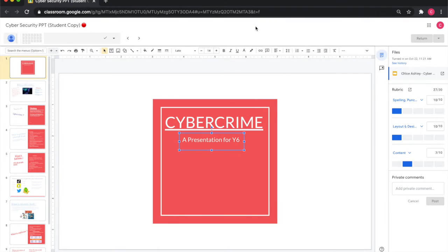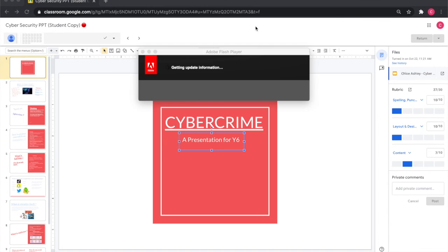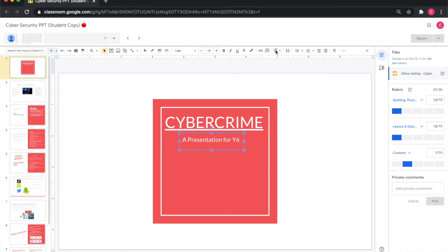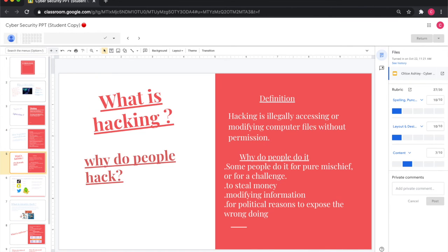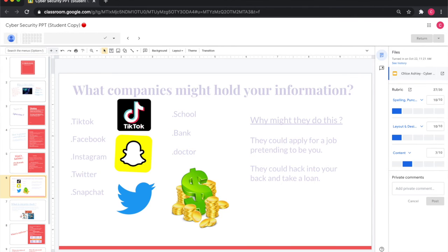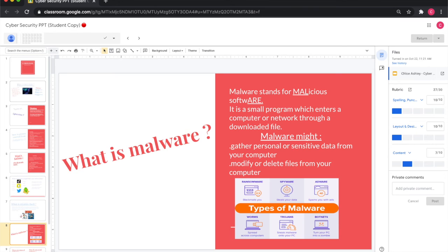I just wanted to quickly show you what it looks like when you're going through marking a student's piece of work and looking at how the rubrics work in that respect. As you can see here, I've got a student's piece of work up, and on the right it shows me the rubric for this assignment. So as I come in to look at this person's work, I can scroll through and I can say, you know what, this person's spelling, punctuation and grammar is perfect. Yes, she's used some dots instead of bullet points, but that doesn't really bother me too much. Everything's really good, so I'm going to give a 10.